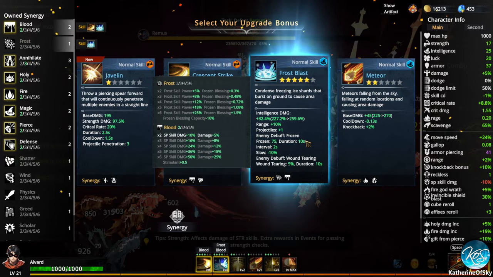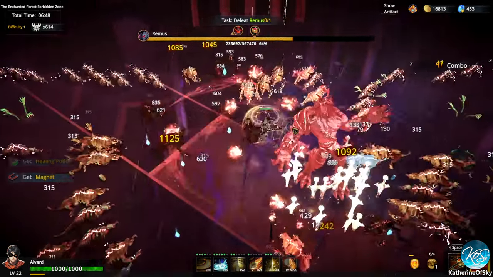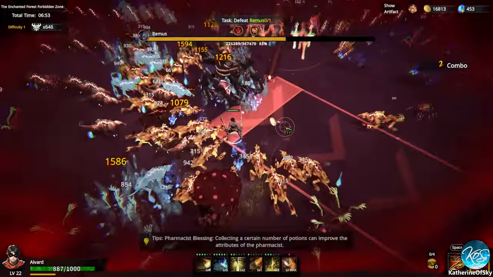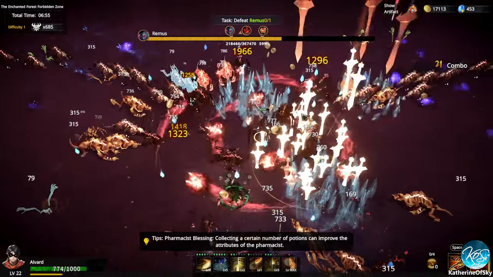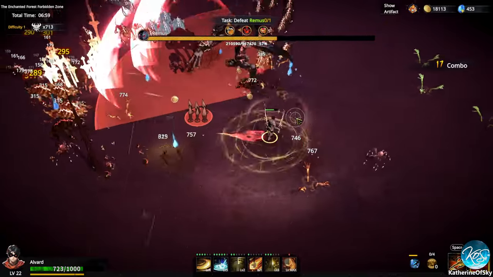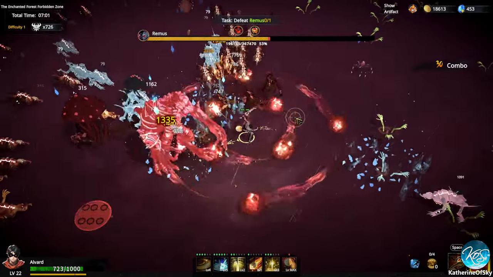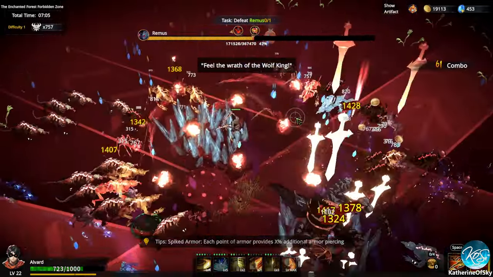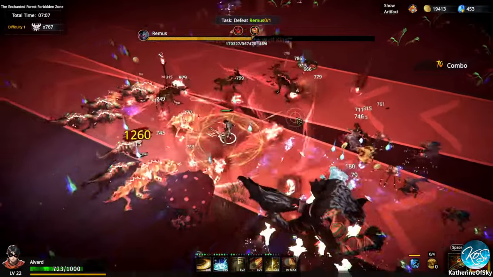So let's take Frost Blast. I really would like to level that one up. That's a pretty powerful one. And just kind of keep watching the mechanics on the floor, because they're kind of important. All right, we're going to keep this guy in our fireball range, hopefully. And hopefully we can just melt him down. Okay, got to keep away from the affixes, though.